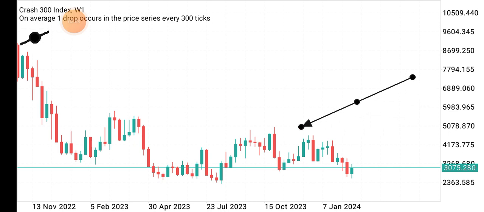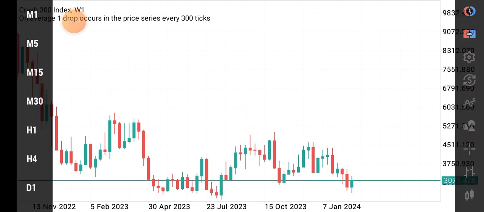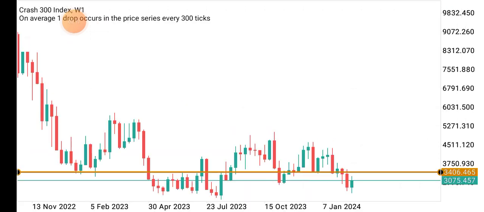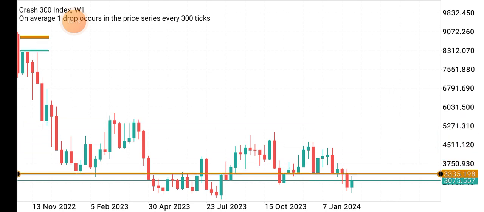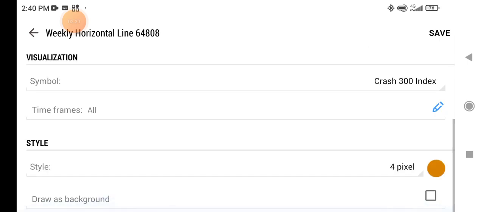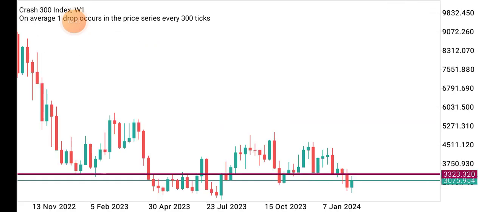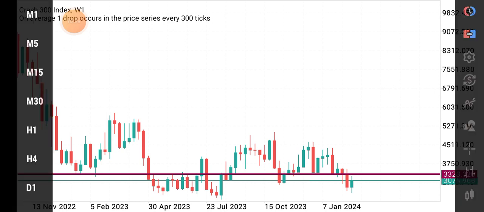But nevertheless, we have to put our horizontal lines to mark out the key levels in the market. So the first key level I would want us to look at is this particular one right here, where I've placed this horizontal line. That is a key level there. Let me change this color, I don't like using it immediately. I think this one here will go. Yeah, makes some sense, I think.